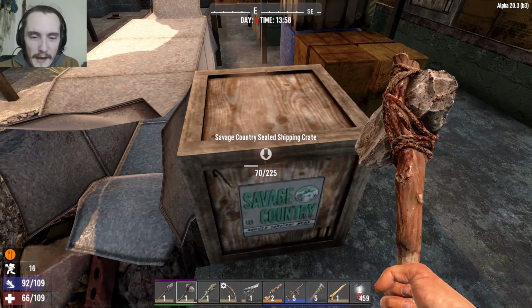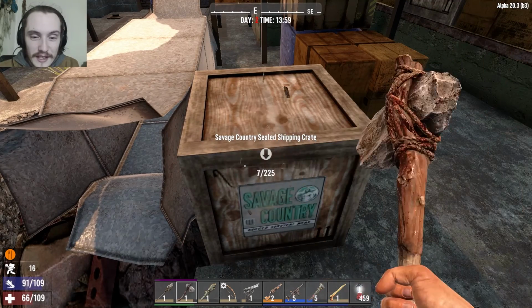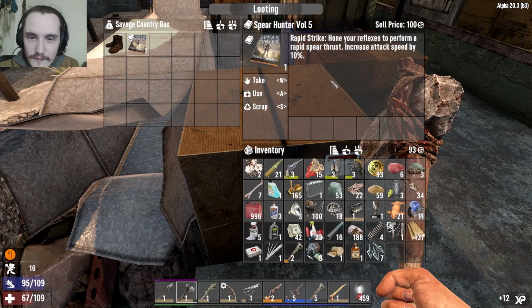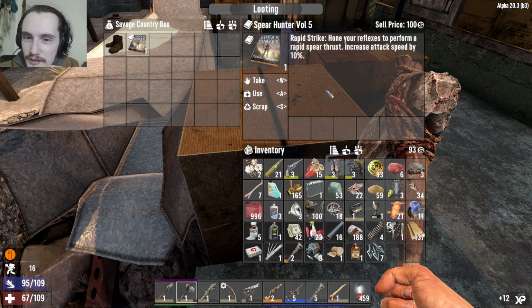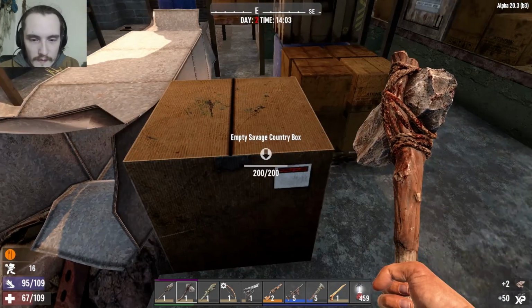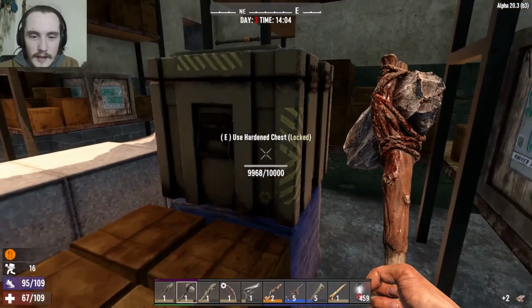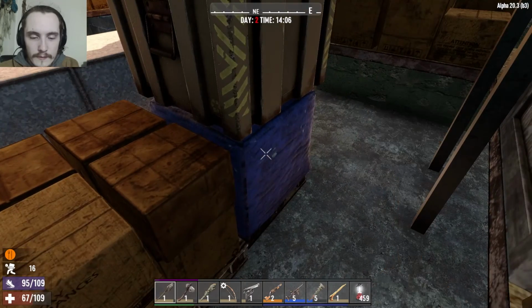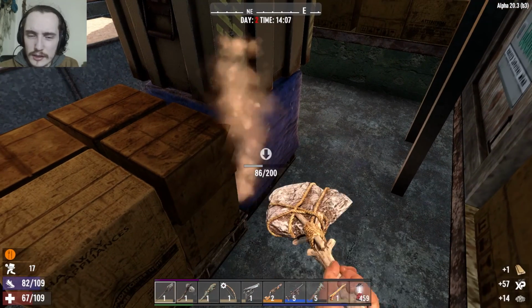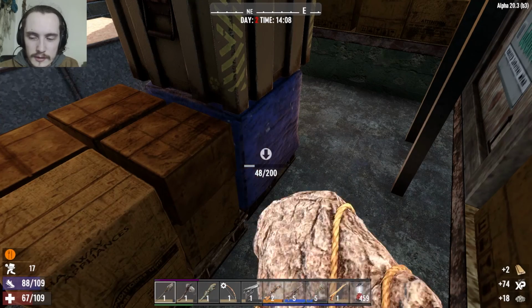And we did have a horde of three. Zombie horde on the first day. What is this? Hone your reflexes, perform a rapid. Okay. Yeah, we only had three. And I forgot what time the horde actually started. It's like 22 or 23, I believe.